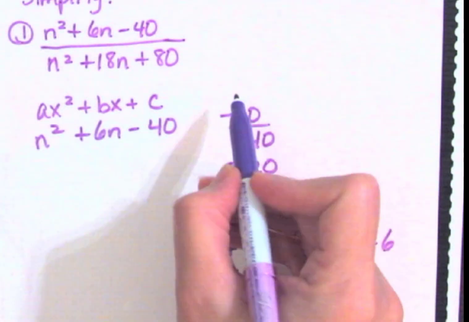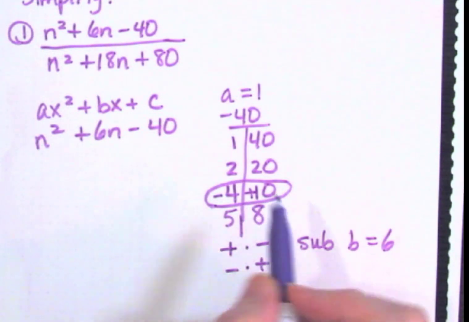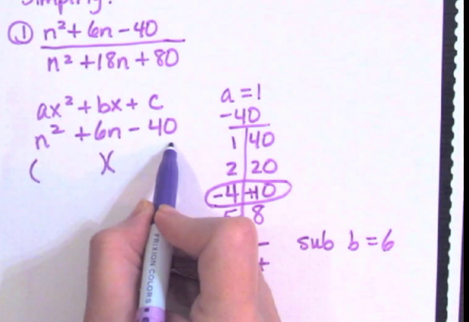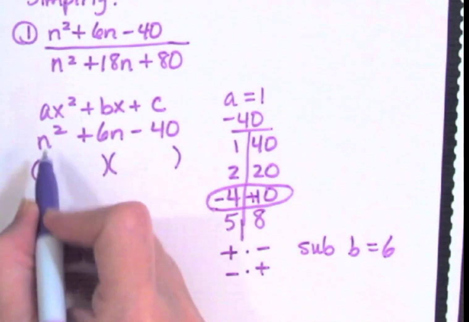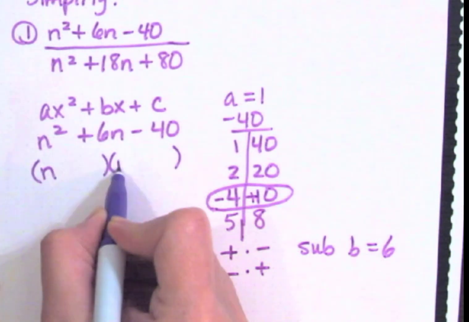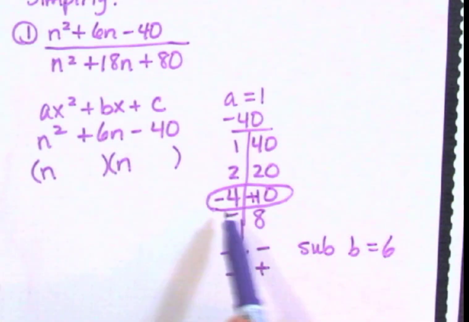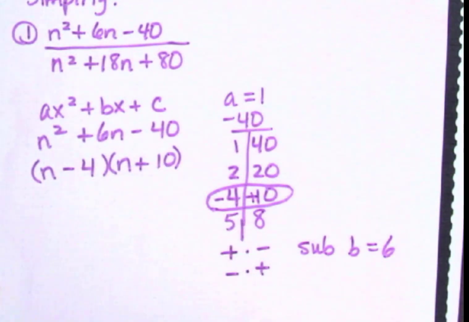Now because a is 1, these are the factors that go in my parentheses. So remember when you have a trinomial, that's the result of multiplying two binomials. And the only way to get your first term would be to say n times n to get n squared. For 40, there were lots of different options, but we saw that 10 and 4 is the combination that works. Okay, now if a does not equal 1, then you do have to say a times c, and that involves factor by grouping in another video.